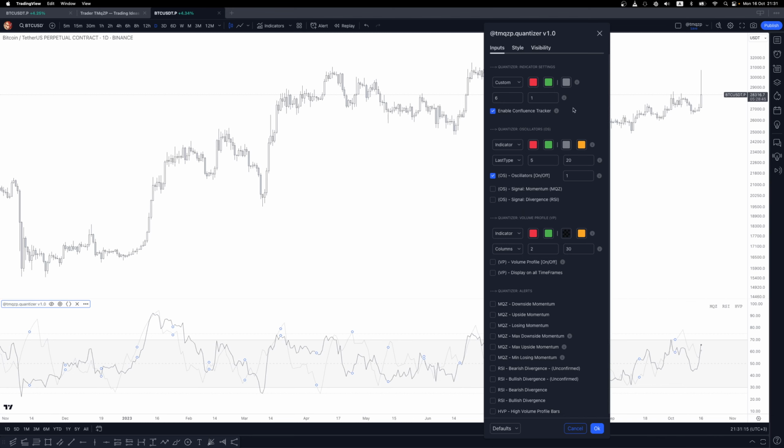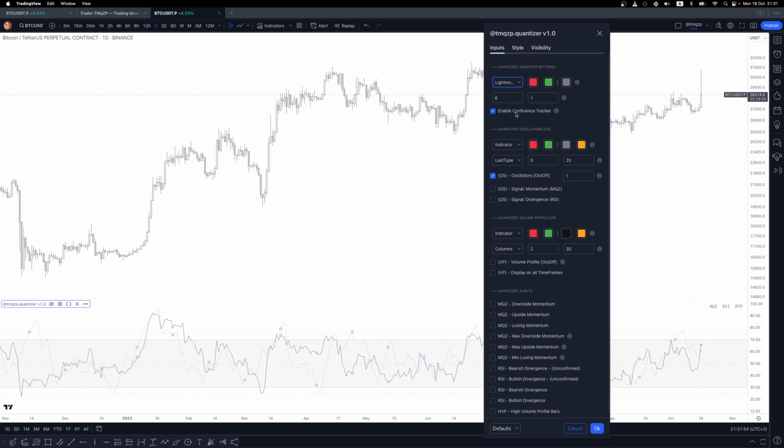You have the top setting, which is this row here that has the general color setting for the entire overlay. Each section subsequent to the general one, as long as its setting is set to indicator, will synchronize with the colors that are used above here. But if you choose custom, then you can override it with these colors. So I'm going to set it to light mode in this case. These are the colors that I usually use when I'm in light mode. Once we activate some signals, you'll see that it's using red and blue instead of these colors.